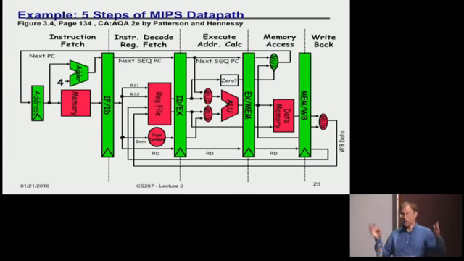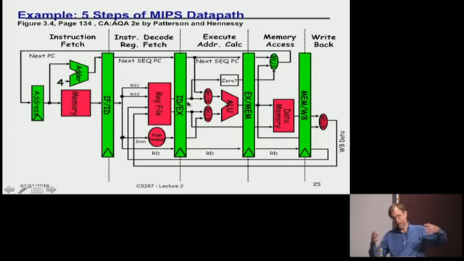Here is what happens inside a very simple computer, which is taught to all 61C students. It's the MIPS data path. Every instruction is broken up into 5 stages, in order to make things run as fast as possible. The first thing you have to do is go fetch the instruction from memory. That's the first stage of the pipeline. The next one is you have to take that instruction apart and figure out what it's telling you to do. So you have to decode it and then go get the data from the registers.